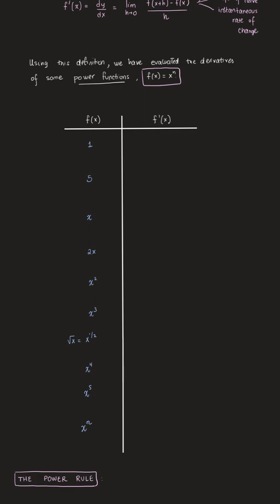on your homework. So first, I made a table here where on the left column we have just power functions, and on the right we're going to recall some of the derivatives that we found, and then we're going to see if we can see any patterns so that we might generalize and come up with what we call the power rule for differentiation.